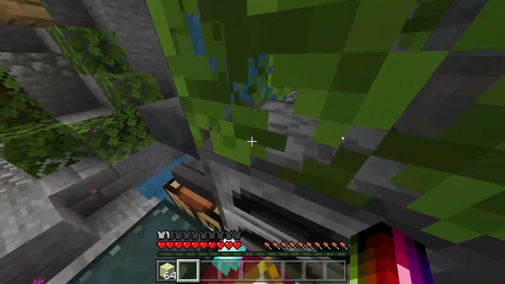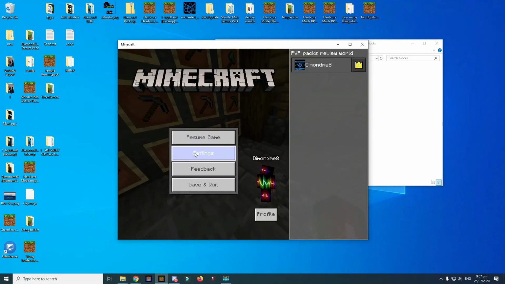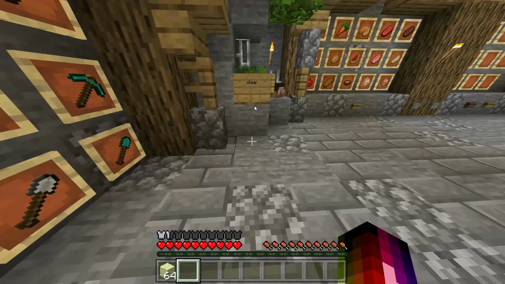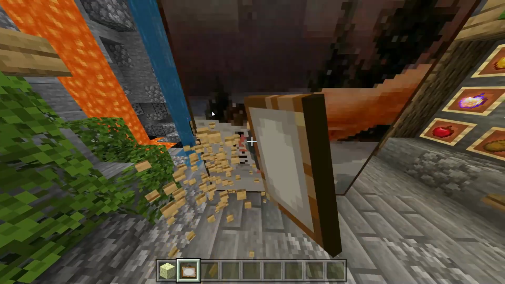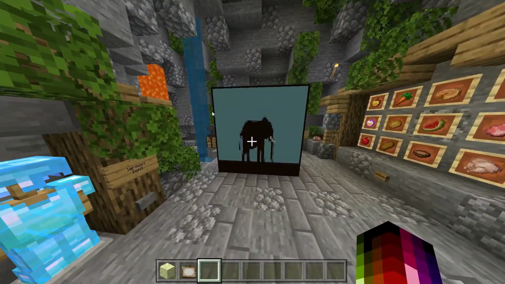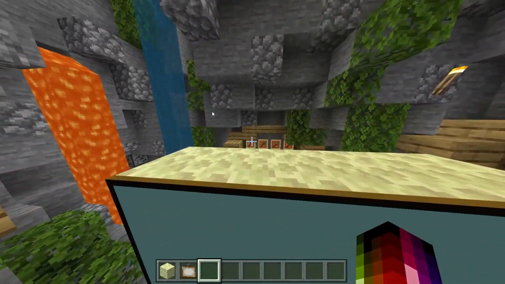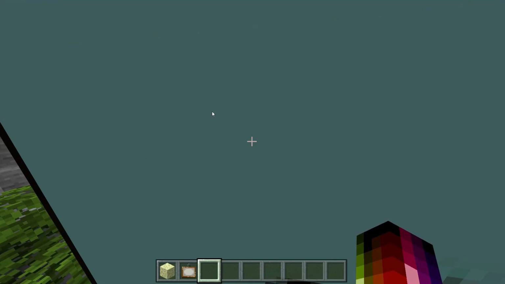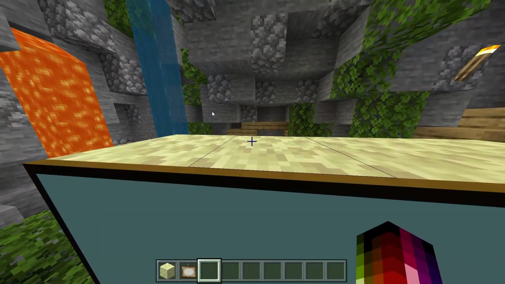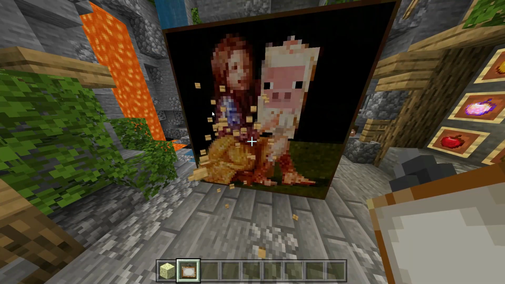What else did we change? I've got to actually check what we changed. Oh, new painting. We made a painting, right? There we go. It's this size. There we go. There's our elephant. I got the sizing wrong. So yeah, that is our elephant, and actually you can take out the black border. I just realized, yeah, you can, and then you don't get that little border around it. But that's completely up to you if you wish.